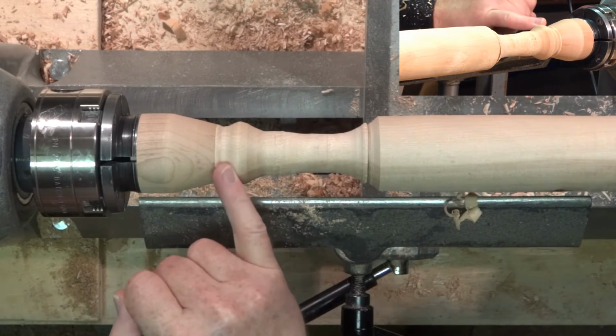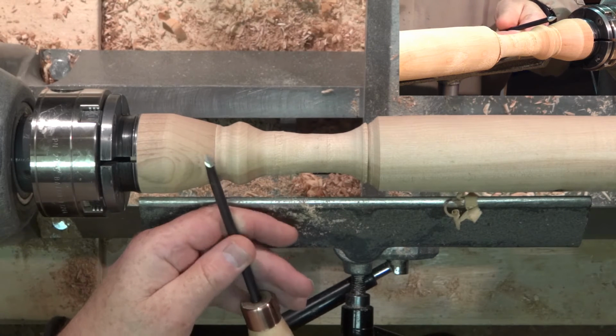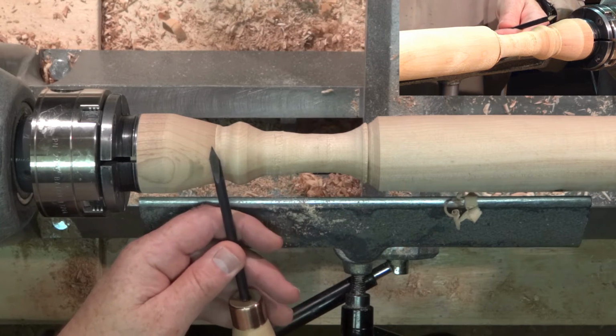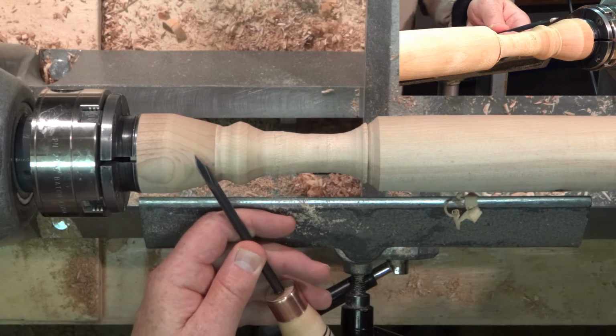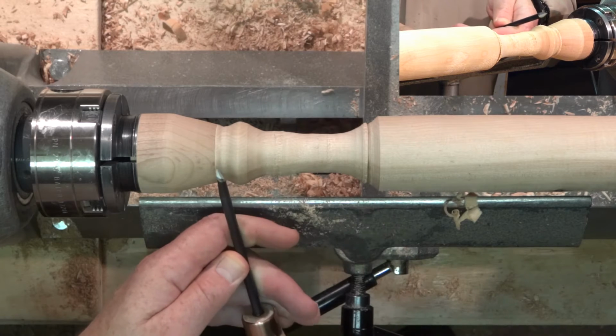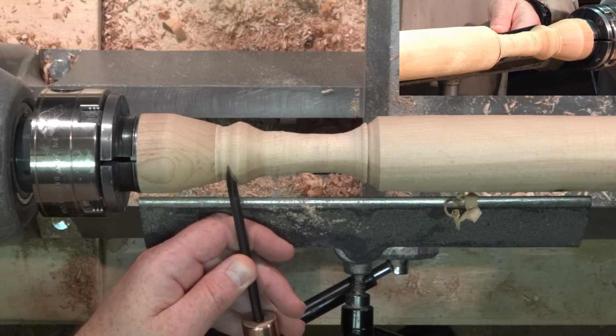To get into this smaller area, I'm going to use a tool I bought from Cindy Drozda. She calls this her vortex tool. It's quite a bit like a spindle gouge, except that there's no flute. And because there's no flute, there's nothing to catch. You won't catch the wings like you will.